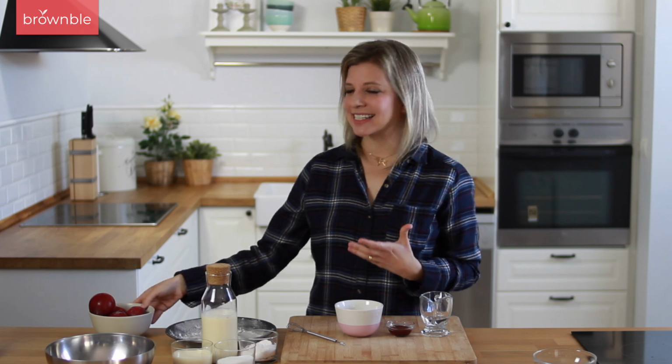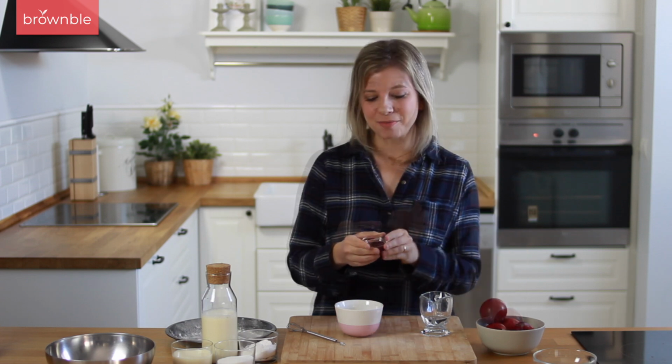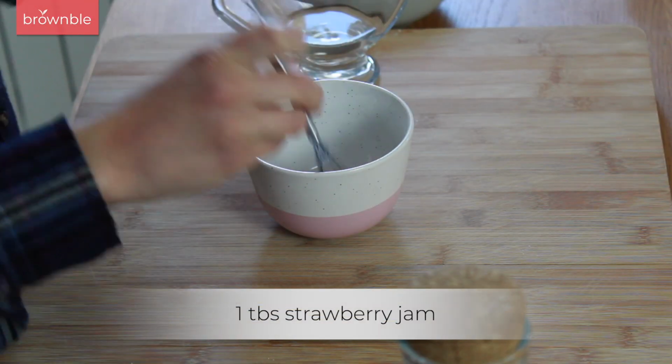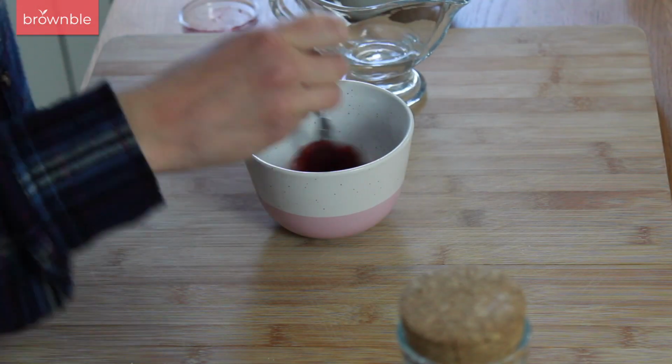Another thing we're gonna do is create a kind of glaze to accent the color of those gorgeous plums. The traditional glaze we put sometimes on top of fruit in fruit tarts is made by reducing the fruit in the pan and cooking it down. We can cheat and we can use jam. Of course there is plum jam, but what I like to do is use strawberry jam. So I'm just gonna add some strawberry jam to a bowl, add a bit of water. We want this a little bit runnier so that we can brush it on top of the fruit.